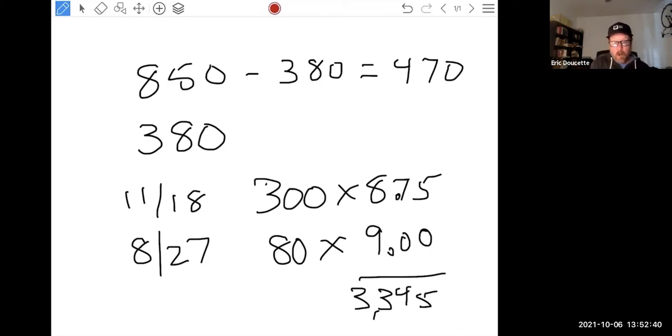So if I have 380 items left over on December 31st, and I'm using the first in, first out method, that means I sold the ones that were in there the longest, the first ones I put in. Again, I put in on January 1st, 200 units at $8. On May 14th, I put another 100 units. And then on August 27th, I put 250 units. I sold all of the ones on January 1st, all the ones on May 14th, and everything but 80 of those on August 27th. So what remains is 80 from August 27th, which cost me $9, and the 300 I put in on November 18th. So I have a total of $3,345 worth of inventory still in inventory, using the first in, first out method.